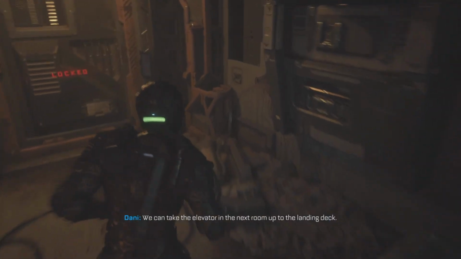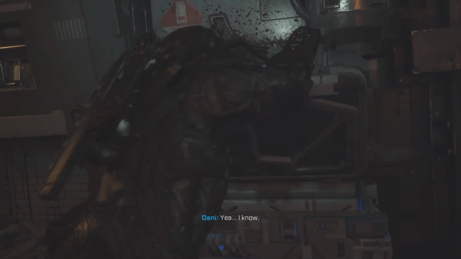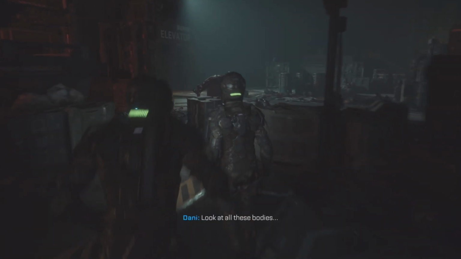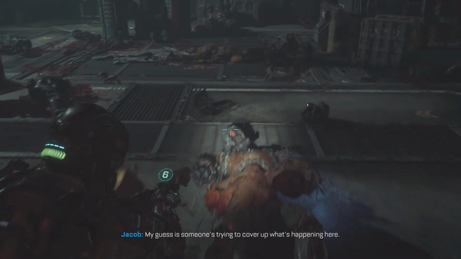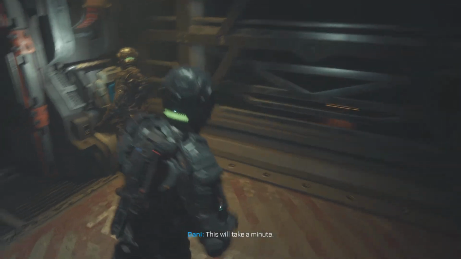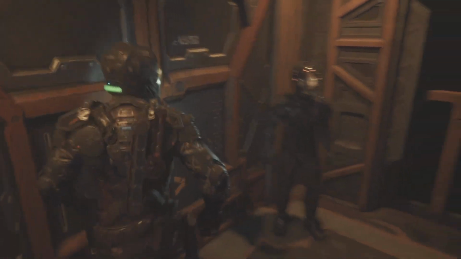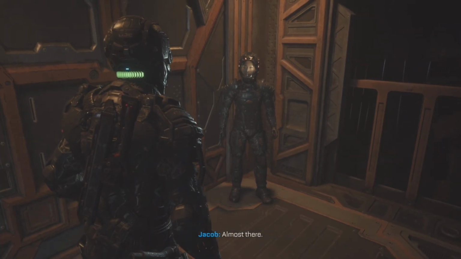We can take the elevator in the next room up to the landing deck. Yeah, that's where we took off from. I know. Nice. Oh, look at that. Look at all these bodies. They're killing everyone. My guess is someone's trying to cover up what's happening. Oh, brilliant deduction. This will take a minute. At least she's catching on to what's happening a bit. See if you can find anything. Okay. They try to give the impression something's coming, and it doesn't. That's fine. Almost there.